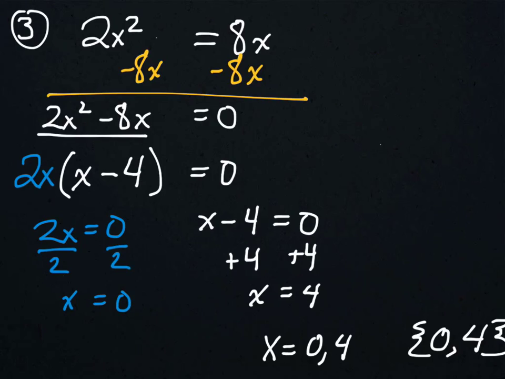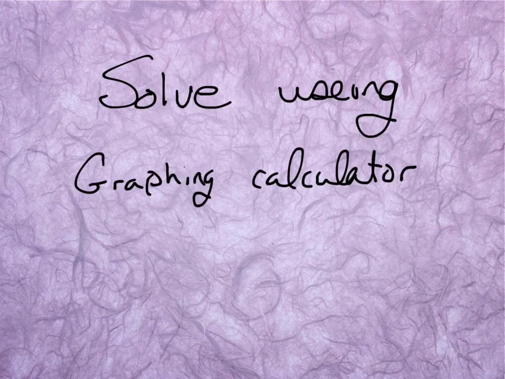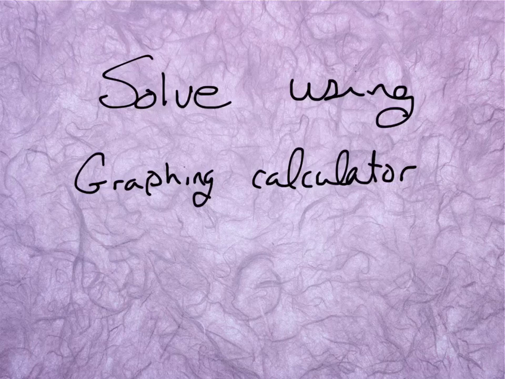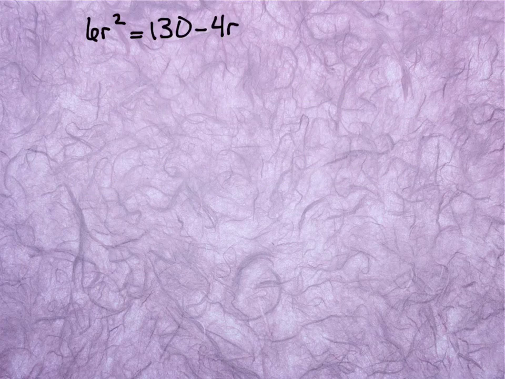Now, the other way we can solve some of these equations is if we solve it by graphing. Be careful on this, because if it gives you a decimal and the computer does not want a decimal, it will count it wrong. So the calculator is going to give you a decimal whenever it needs to. And so you need to make sure that you do it by hand when it asks you to factor by hand, because that's the way the answers are going to be looked for. So let's go ahead and start.